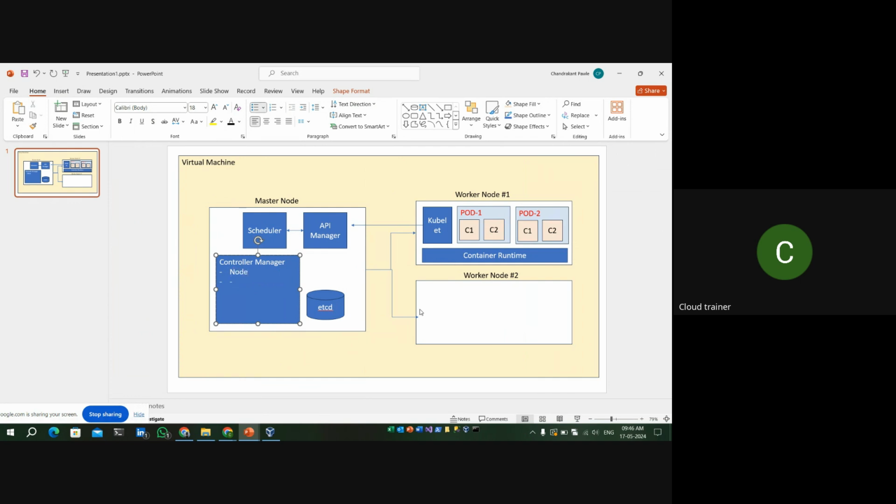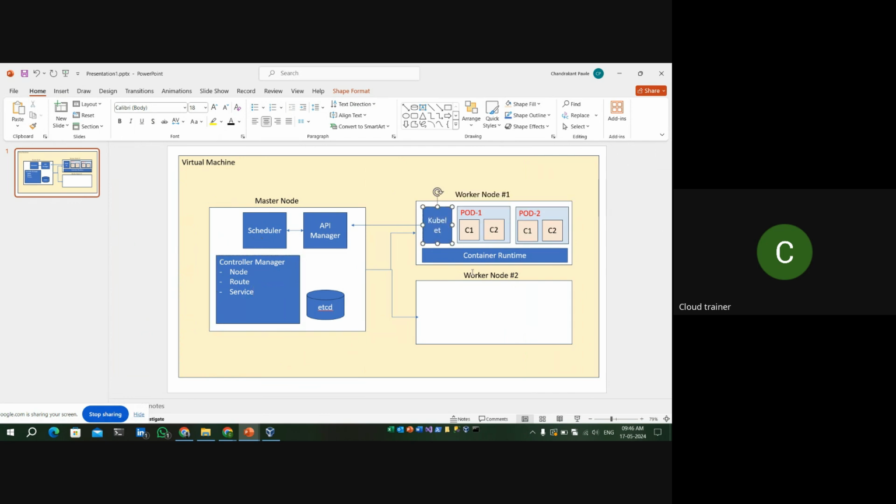Then there is a route controller. Then there is one more, the service controller.